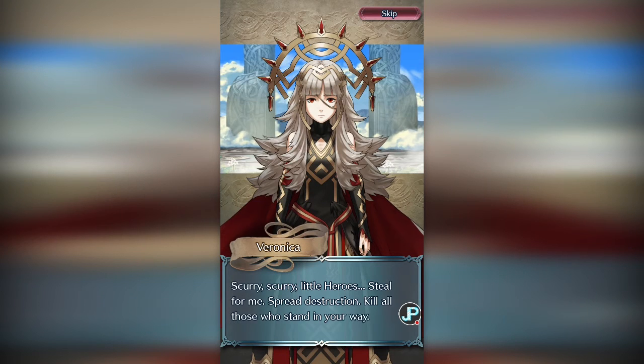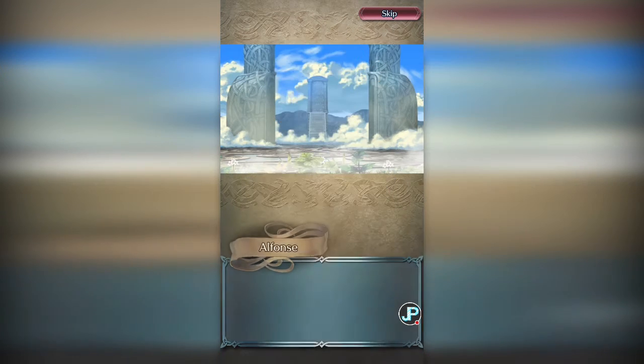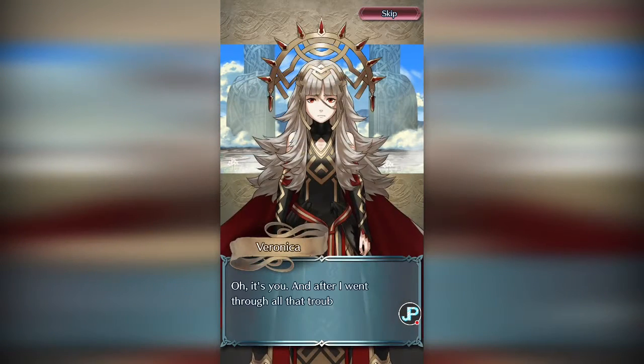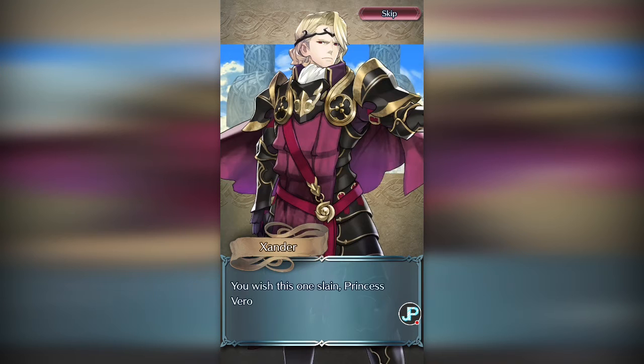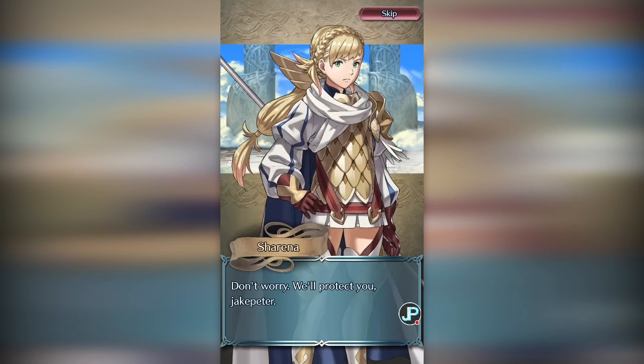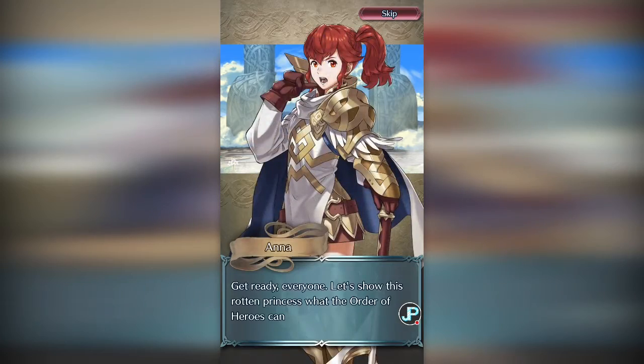Veronica: Scurry, scurry, little heroes, steal from me, spread destruction, kill all those who stand in your way. This kingdom must fall. Once it's gone, no one will oppose me. Every hero in every world, they'll all be mine, every last one. We won't allow it, Princess Veronica. I'll personally never forget this violation of my kingdom. Oh, it's you. And after I went through all of that trouble to arrange your playdates. Now who are you, stranger? You have that silly relic, but then you must be the summoner. No matter, simply means that you must be the first one to die. Oh, Xander. You wish this one slain, Princess Veronica, as you wish. No, she has Xander, one of the most powerful heroes from the world of conquest. Don't worry, we'll protect you. Get ready, everyone. Let's show this rotten princess what the Order of Heroes is all about.